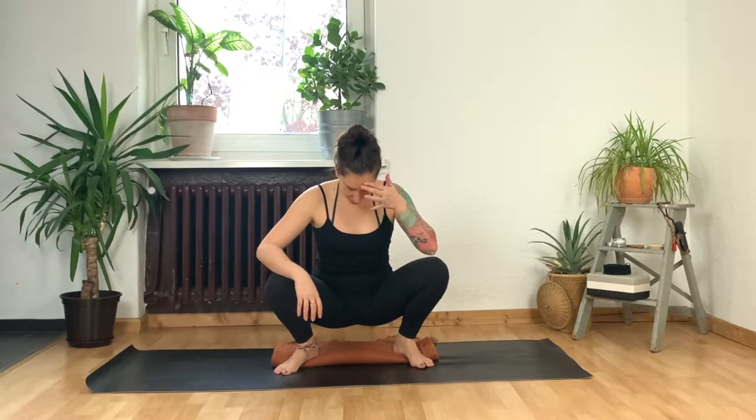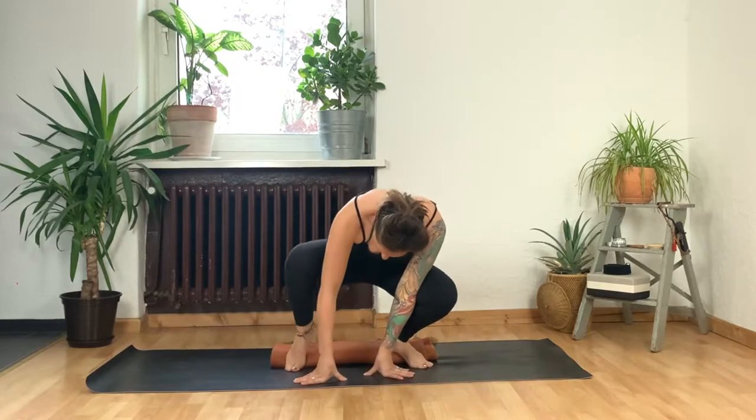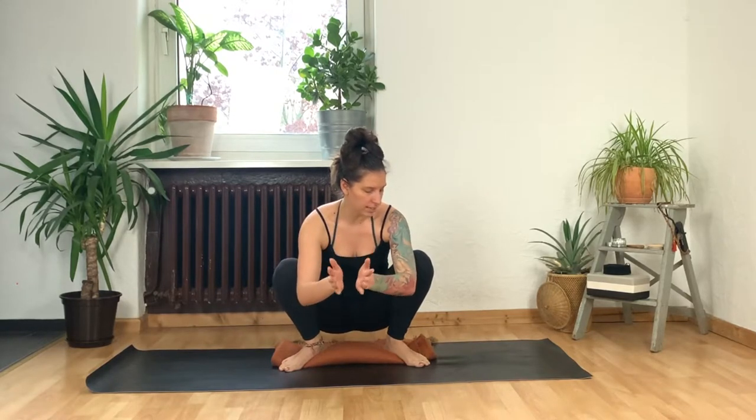Point your toes out to 45 degrees, and your legs can be as wide as feels comfortable. Then start to bend your knees as you sink down into your squat, adjusting your feet as required. If you want to start working into stretching the adductor muscles — your inner thigh muscles — take your elbow to the insides of your knees, bring your hands together, and as you send your hands towards your heart, your elbows should start to open your legs out to the side.